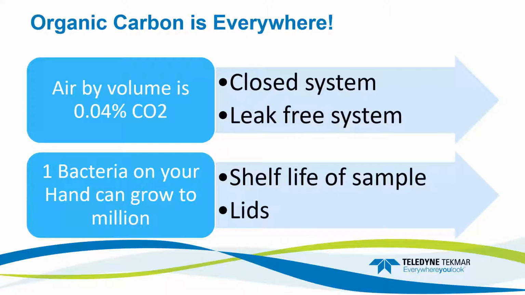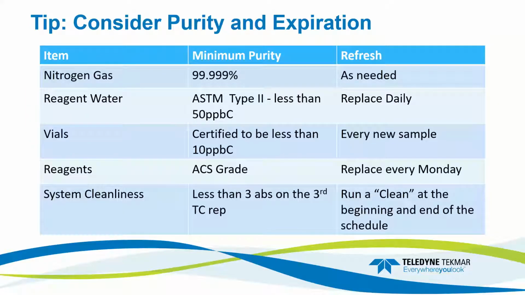And some of this stuff could contribute to a larger value. What I mean by a larger value is it could fluctuate our LOQ or an LOD because of outside interferences or outside carbon. So we want to take special care when we're working down at that low level. So we're going to suggest some type of purity and expiration for certain types of chemicals. Your starting materials are very important to low-level analysis.